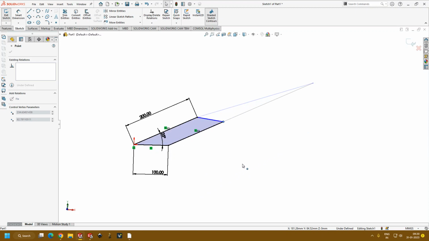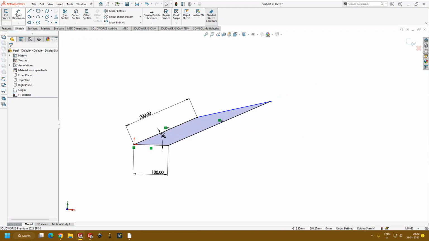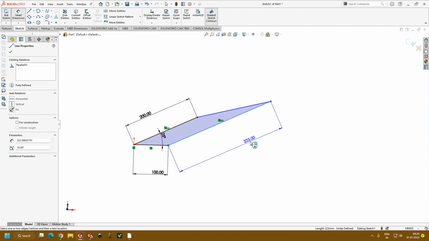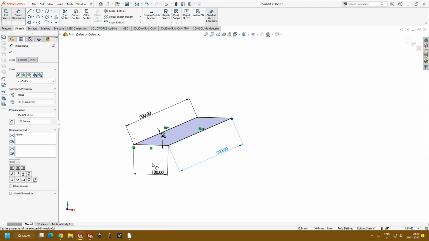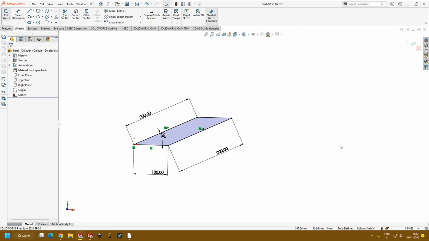Okay, so once you observe that the blue line is moving in this orientation, it means we have to constrain this line because it is moving along this length, right? It is getting shorter and longer. So it's very simple. Go to smart dimension and give a length here as 200 again, right? It's over. It is fully defined.